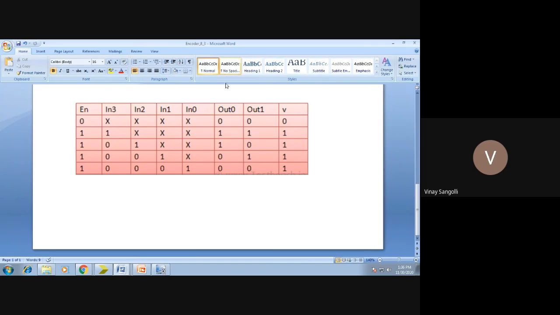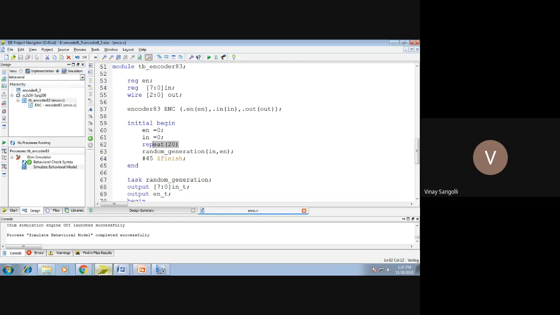Your exercise is to write this truth table as an 8:3 priority encoder. You already know it. So your exercise is you should write a truth table for an 8:3 priority encoder. Just check out how you would write it. From your HDL class, it's not a big deal. So write it. That truth table you will be using in your program. I have used that truth table in my program.